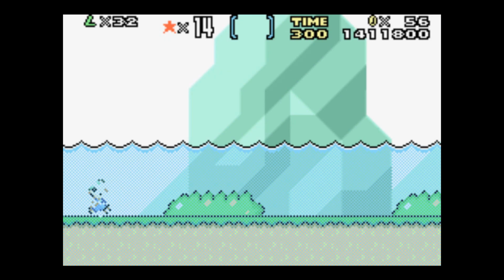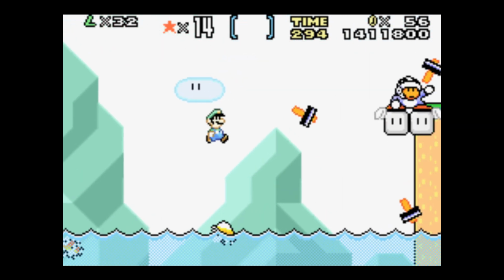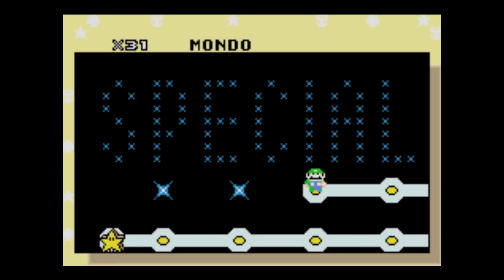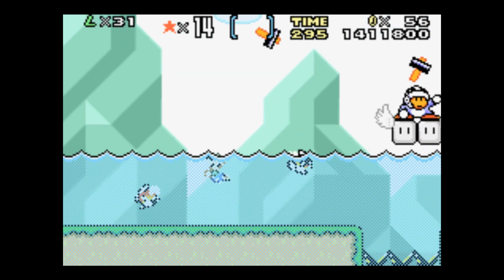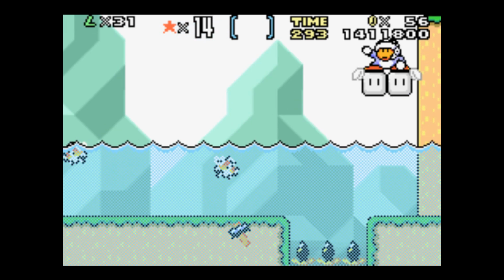Them dang Hammer Brothers. That's what they're called, the Amazing Flying Hammer Brothers. You saw that in part 3. Or Super Duper Hammer Brothers, something like that. I don't know. You can see the name of it in part 3. And this is part 8.